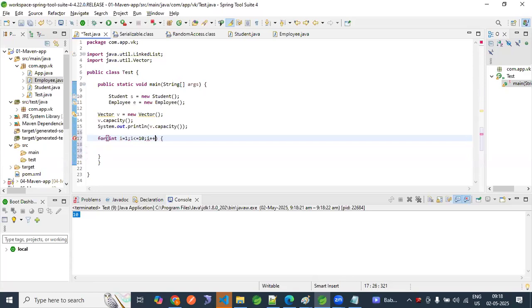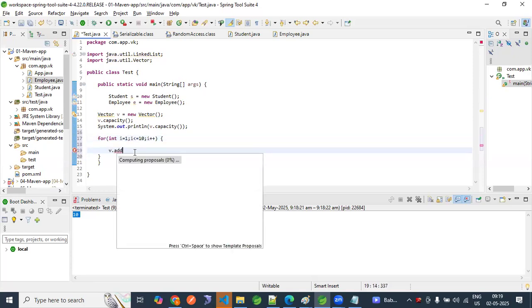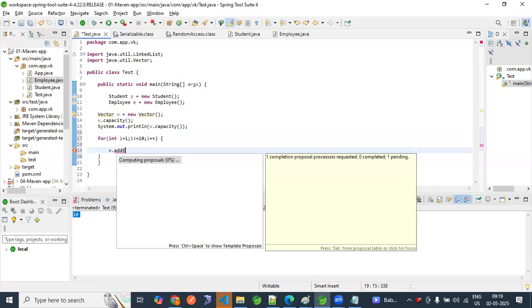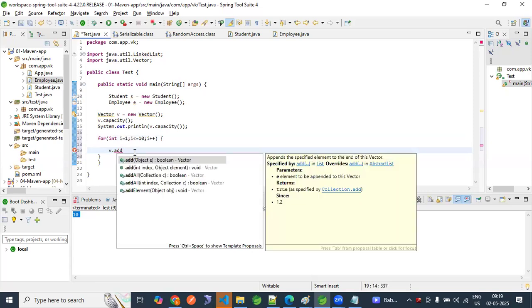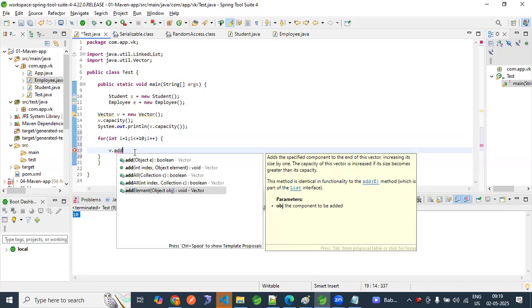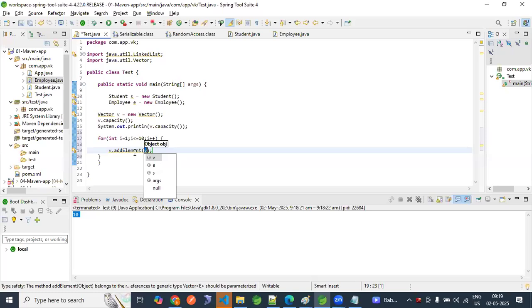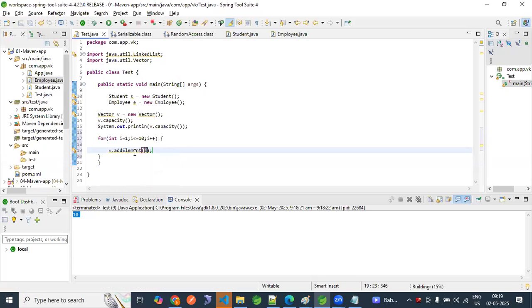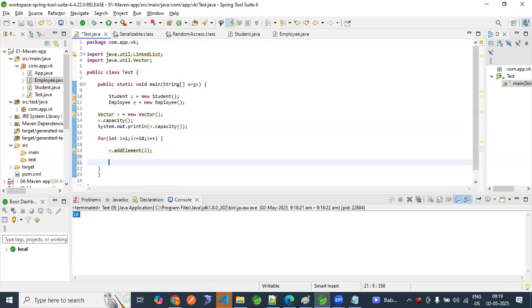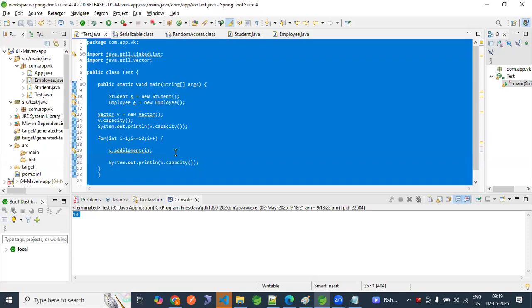I am just adding v.addElement. We can use the add method also. It's fine. Save this program and run it. I will print the capacity again. To format, select all, Control Shift F. Save. Run the program.